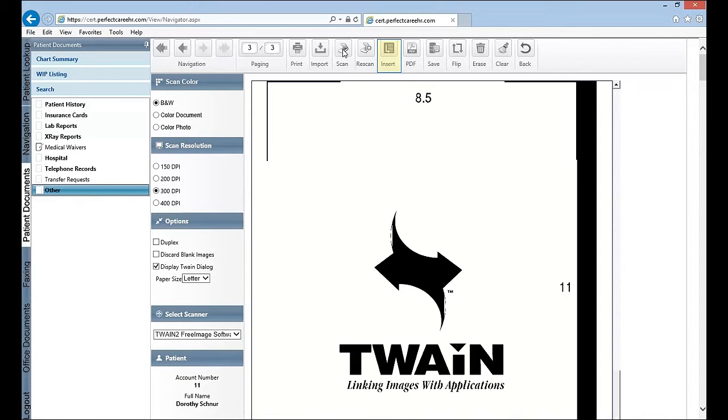The Insert tool may be used to introduce a new page or pages from a scan device at the page location indicated on the paging status window. Here, we use the navigation to return to page 2 of 3, now indicated in the paging status icon window. Then press the Insert. We have now inserted a new scan page into position page 3, adding to a total of 4 pages for this scan project.